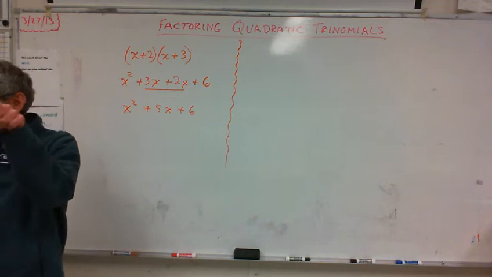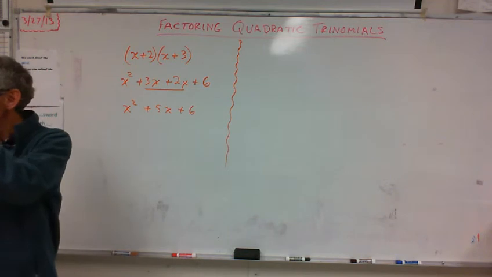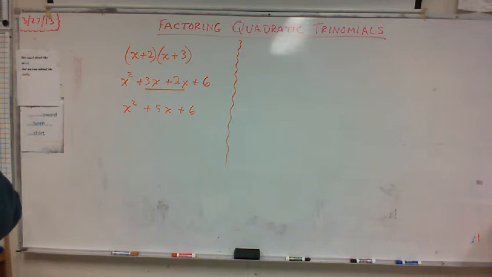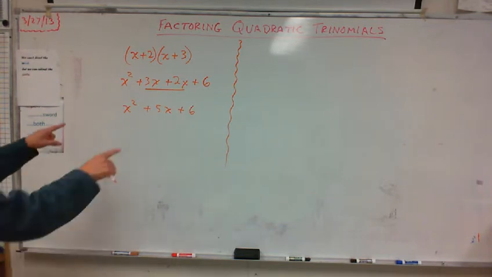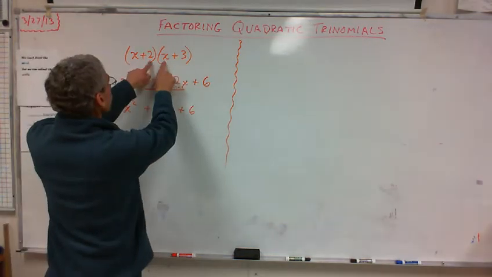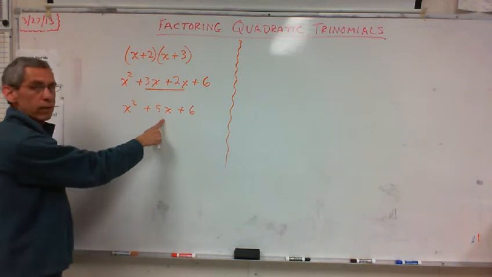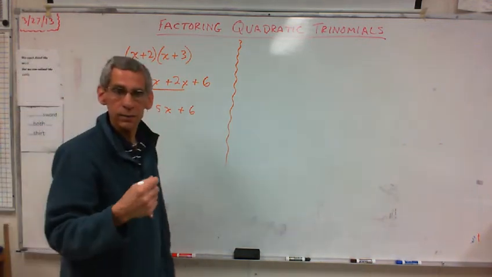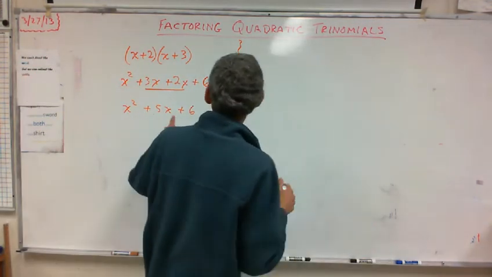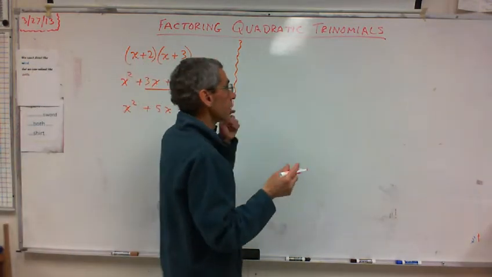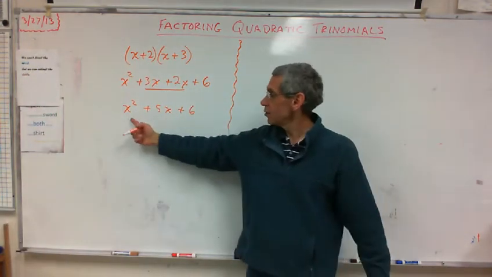Remember that little boom, boom, outside plus inside with your fingers that I told you that 80% of my students don't use and should? Look at this. 3x plus 2x is 5x. So then you have x squared, and you could bypass this. You could go right to this, right? But it doesn't matter. Doing it this way is fine, and then just going to this from there. It's fine. All right. So now this is what we got.